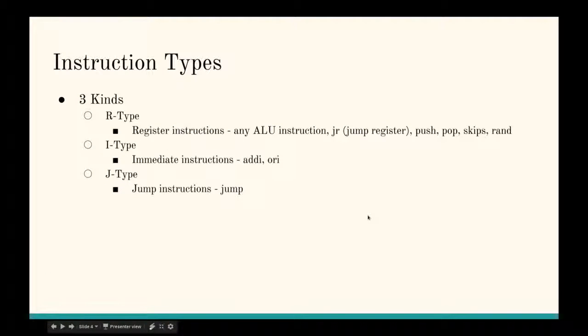There's 3 kinds of instructions: R-type, I-type, and J-type. Register type instructions are the vast majority. They contain fields for 3 registers, as well as a payload, which is used to store the ALU function code. I-type is immediate type instruction. This has a 9-bit sign extended offset, as well as the register that will read and write from. The J-type instruction is a jump type instruction, and it contains a 12-bit sign extended offset.